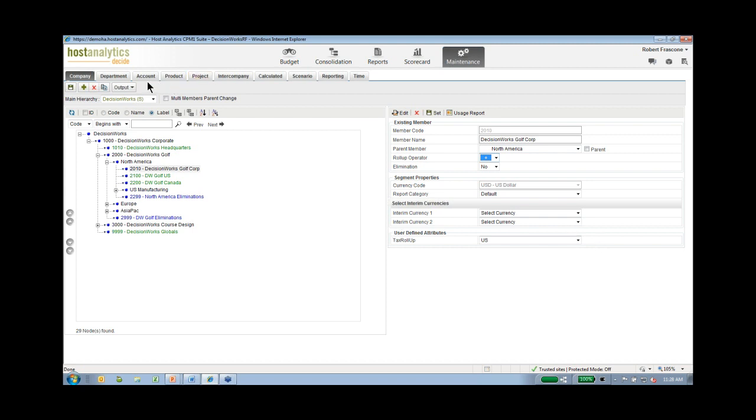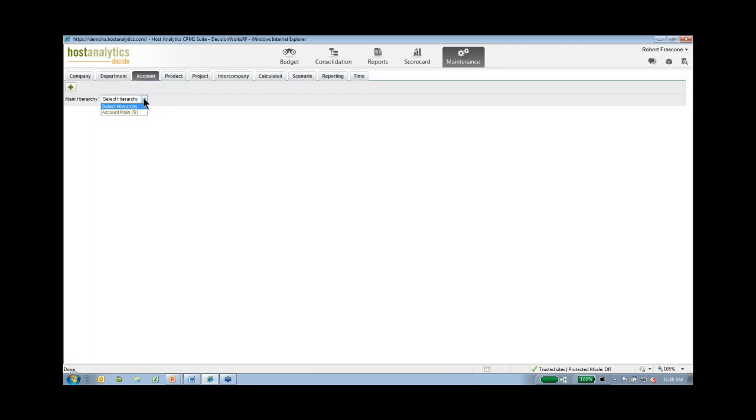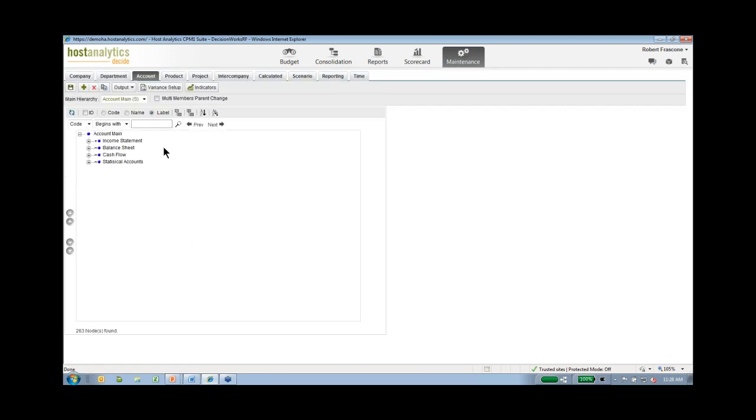And this is very similar as we go across dimensions. Open up the account dimension. What am I going to see? I'm going to see how I arranged all of my roll-ups for my different financials: my income statement, my balance sheet, my cash flow. These are just the natural roll-ups, how you want to interact with them, how you want to work with them, and how you want that to designate your planning, consolidation and reporting process.